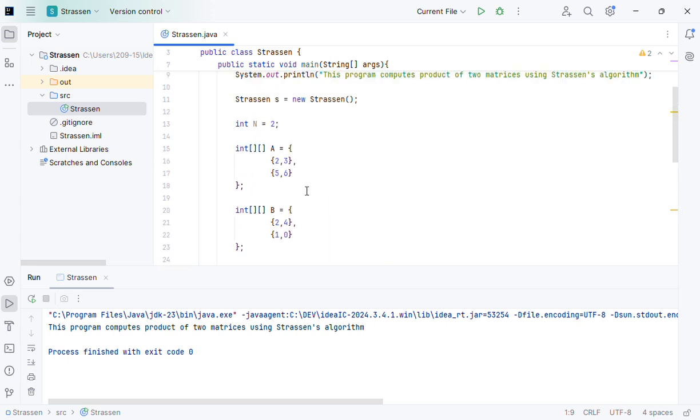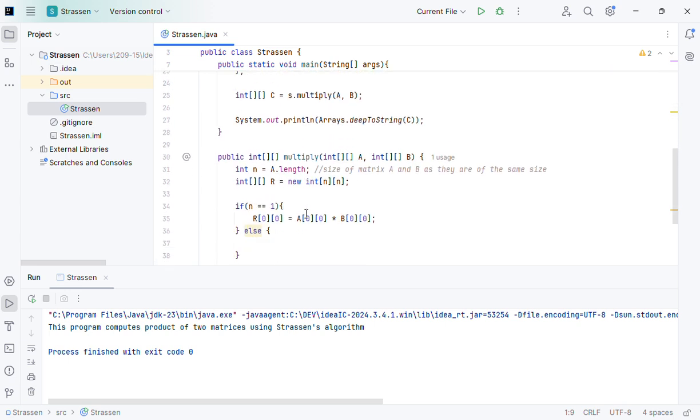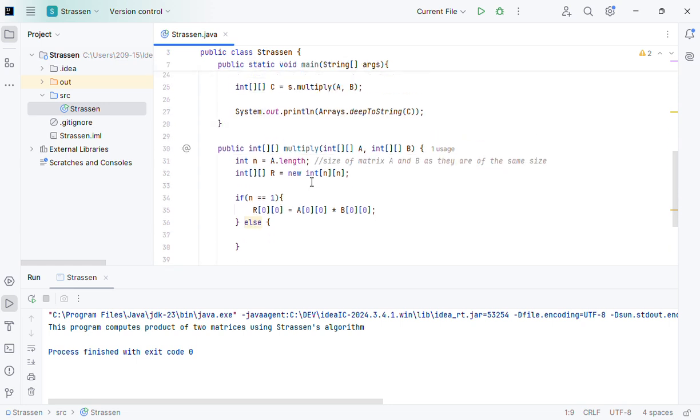We can also add some kind of information here.